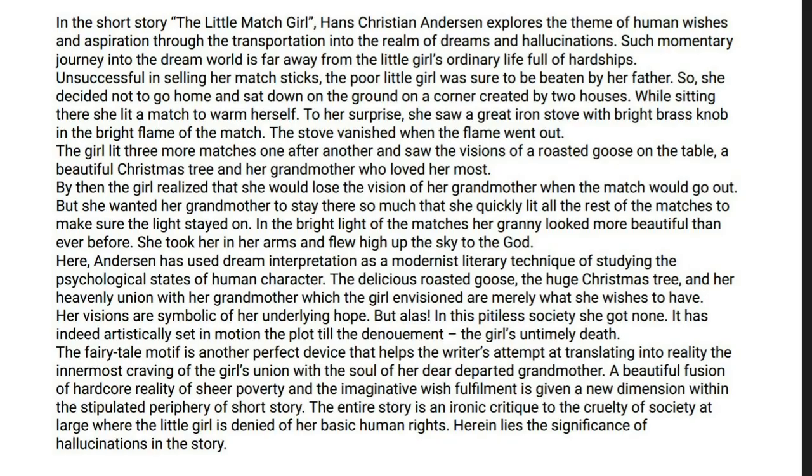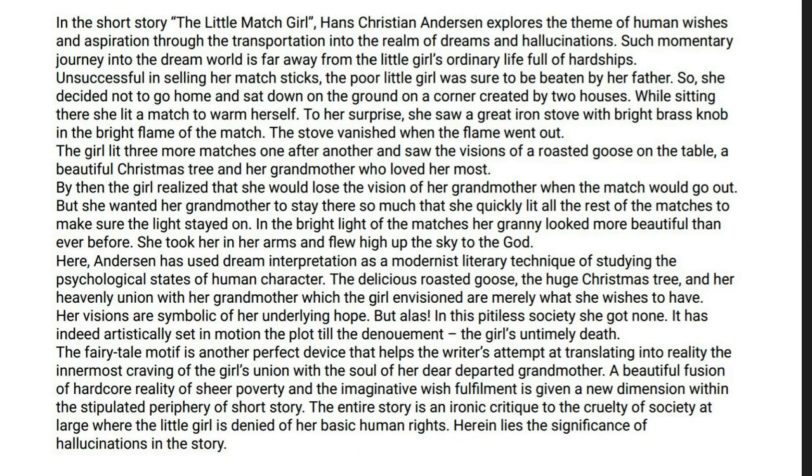She leads a very difficult life. She has a very strict father at home who beats her and who has sent her out to sell matches. If she returns without money, then she knows she is going to get a very bad beating from her father. So she dares not go back home and she is sitting in the street.